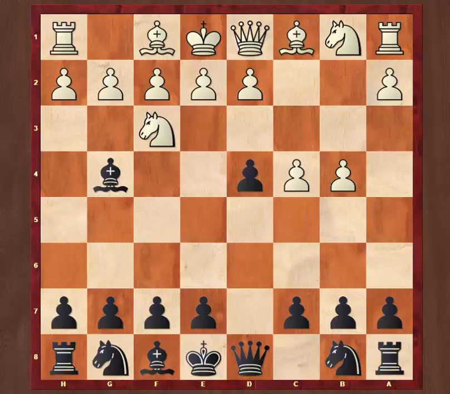Well, the main idea of that is to take on f3 at a certain moment. White's idea, once he plays b4, is to try and surround and win this pawn on d4. He's making it difficult for Black to play c5, and the knight on f3 doesn't allow Black to play e5. So White's only one move away, bishop b2, from surrounding that pawn and winning it. Hence the move, bishop g4.